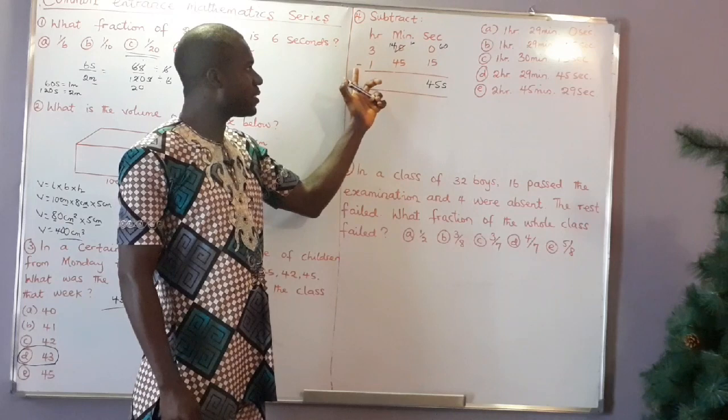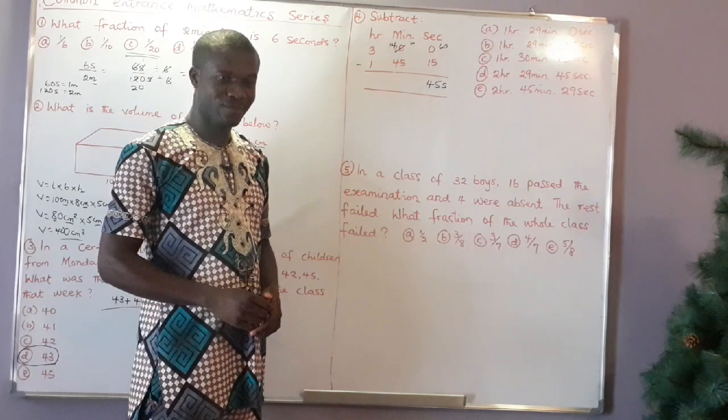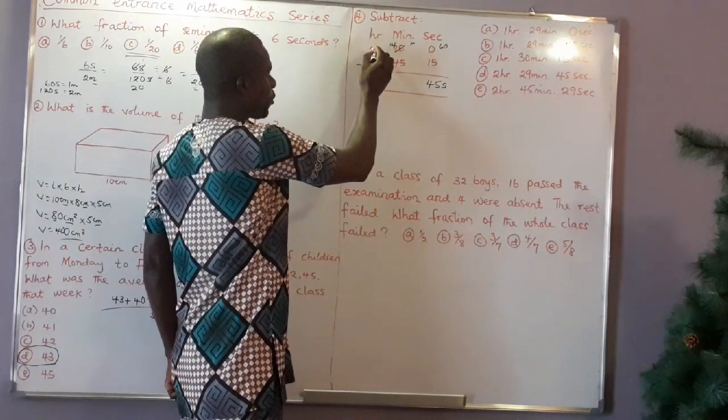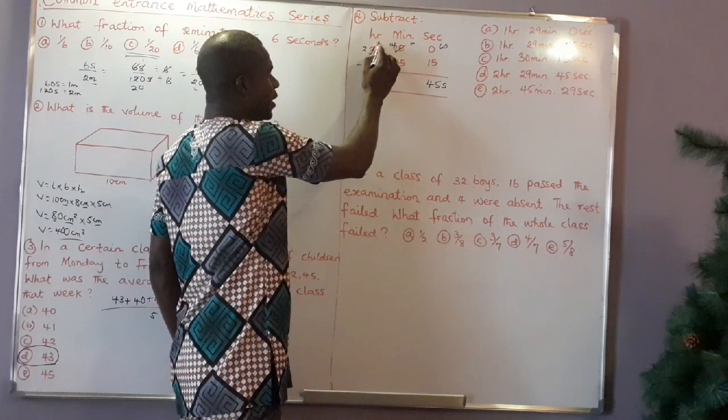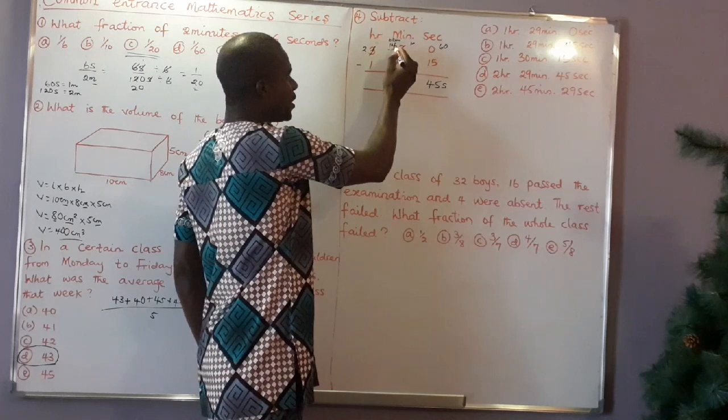So what do you do? You go over to the hours and subtract from it, and that will be 2 hours. Then you add 60. Okay, let's take it as you explained. We have to come over to this place. We remove 1 from here. This will be 2, right? The one we are borrowing from here is 1 hour, right? Now, as 1 hour comes to this place, it's going to give us 60 minutes, because 1 hour is 60 minutes. So this 60 plus 14 will give us 74.